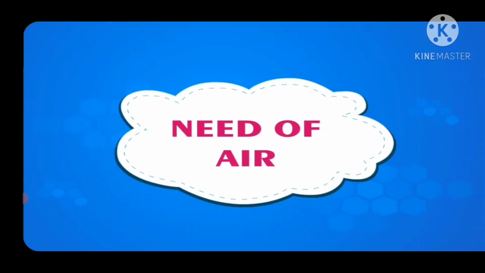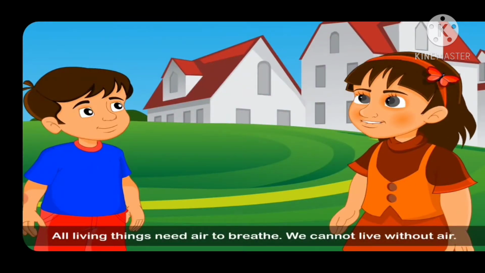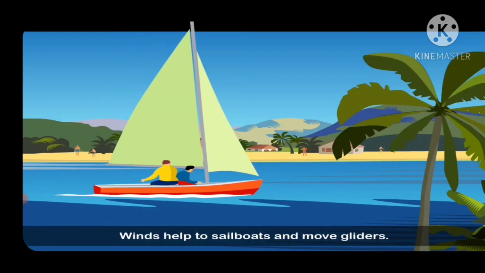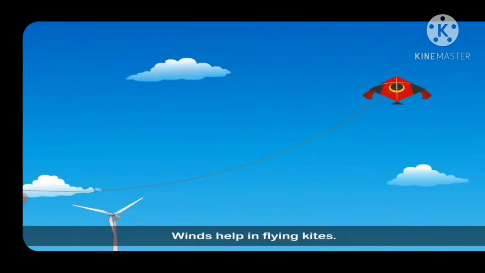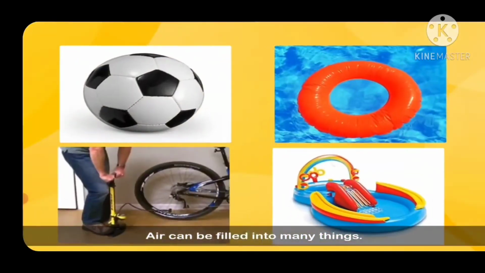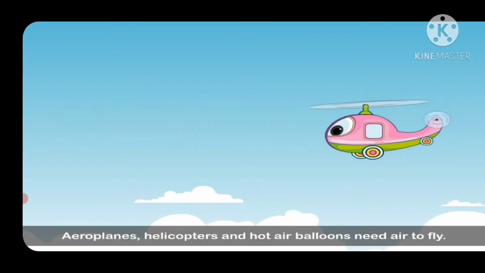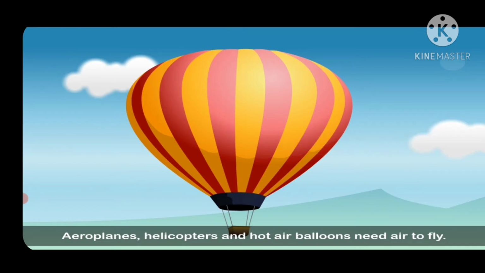Need of air. All living things need air to breathe. We cannot live without air. Strong winds turn the fan of a windmill. Winds help to sail boats and move gliders. Winds help in flying kites. Air helps in burning. Air can be filled into many things. Aeroplanes, helicopters, and hot air balloons need air to fly.